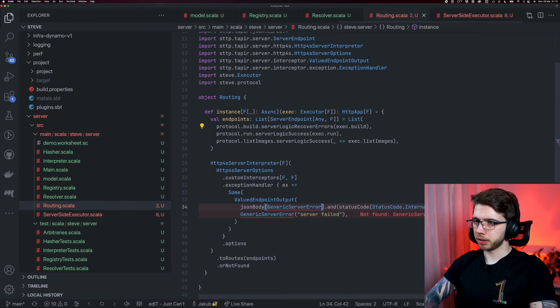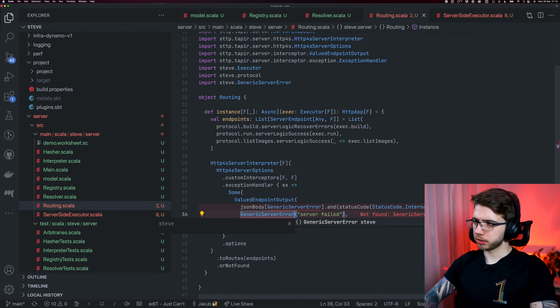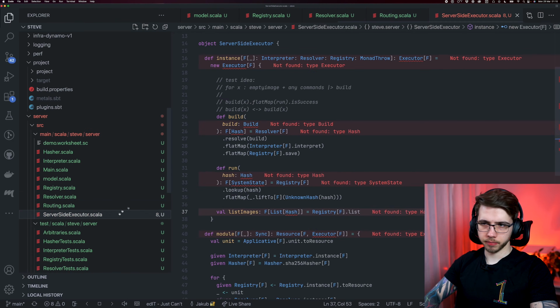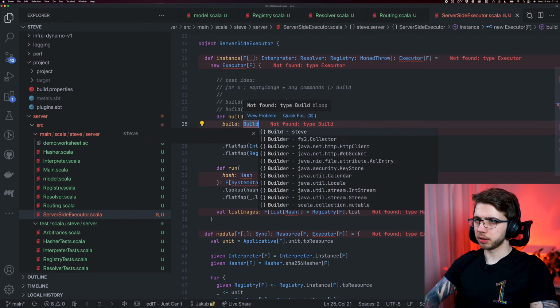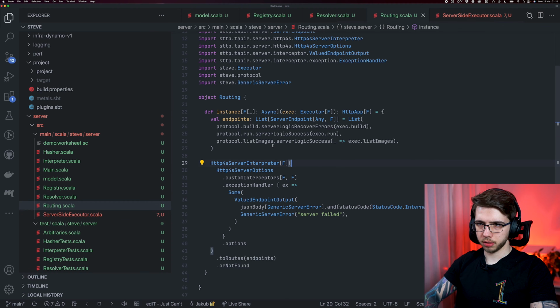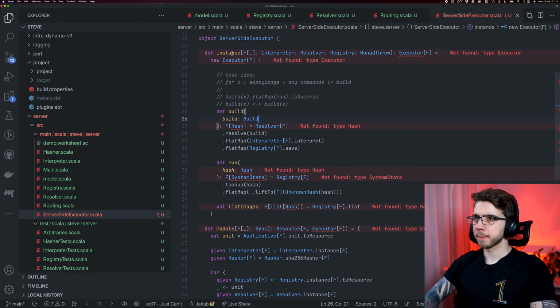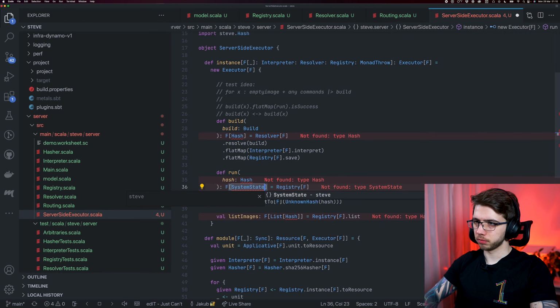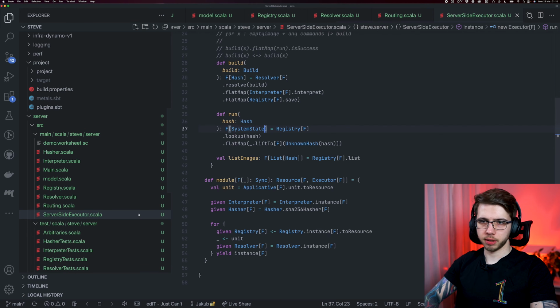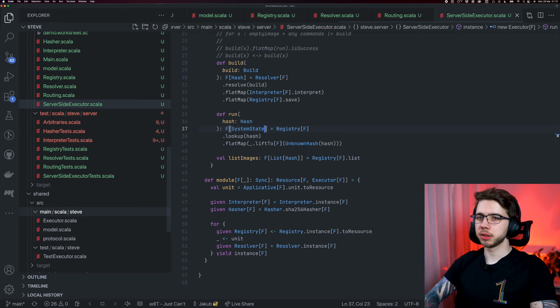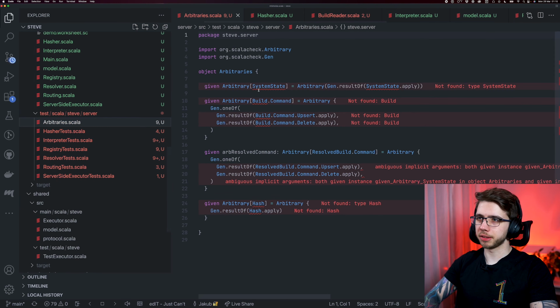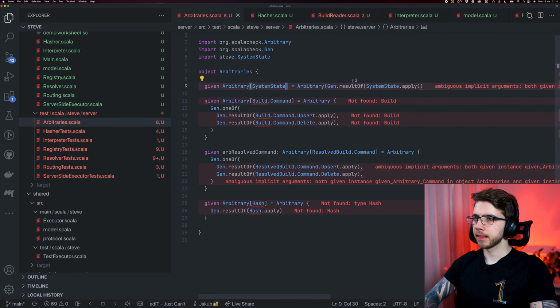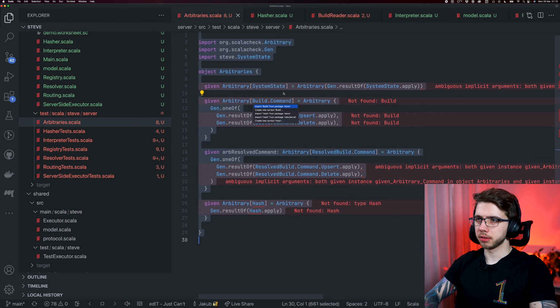Wait, there was something else here. Generic server error and server-side executor. Okay, and it seems like all of it compiles. No, now the tests in the server. Let me try this.